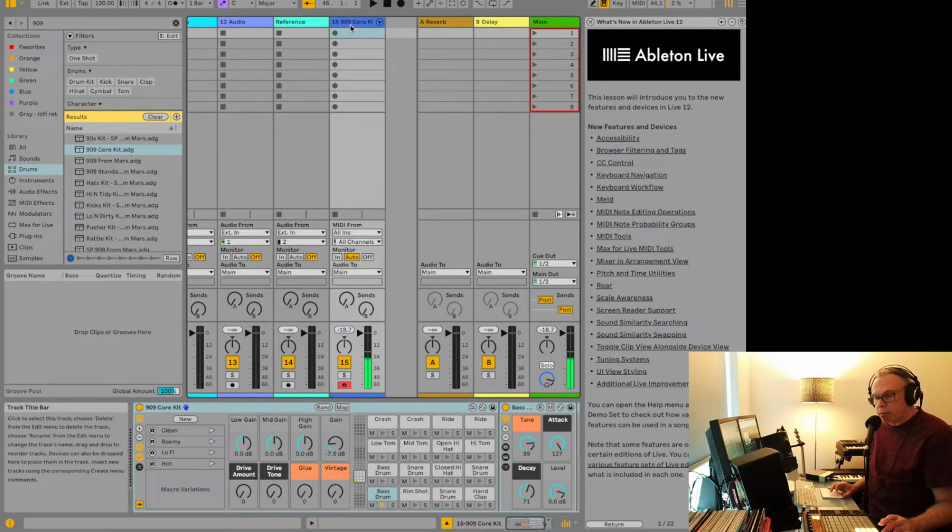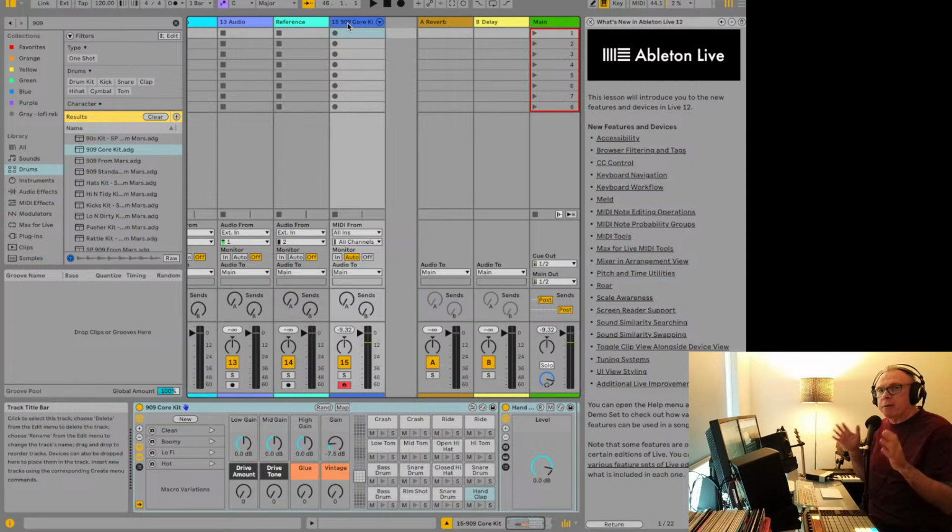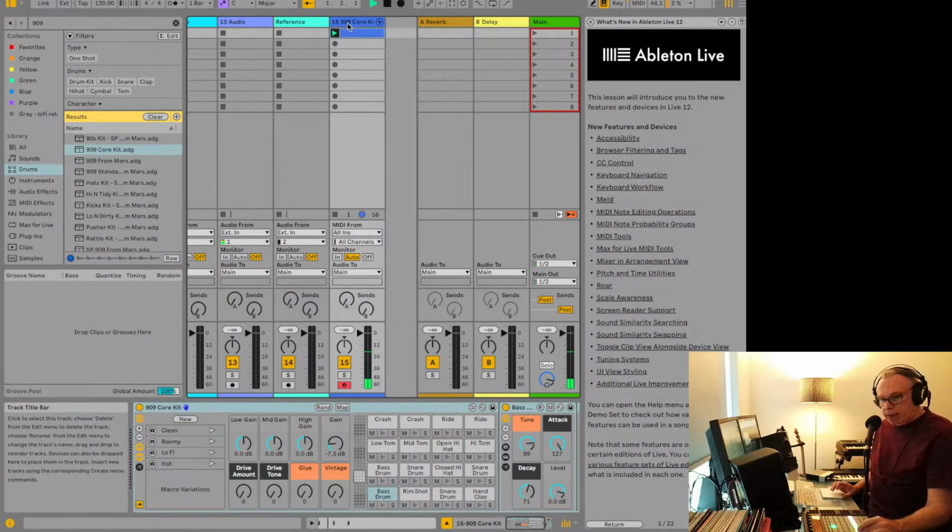Okay, so this is a nice sounding kit. I don't usually load this one up. I've been using Drumazon a lot for 909 sounds, and I tend to go for specific sounds. So I'll find a 909 kick for the kick, and then I'll find somewhere else a snare. But yeah, this is a nice sounding kit. Okay, so let's just build something very, very basic.